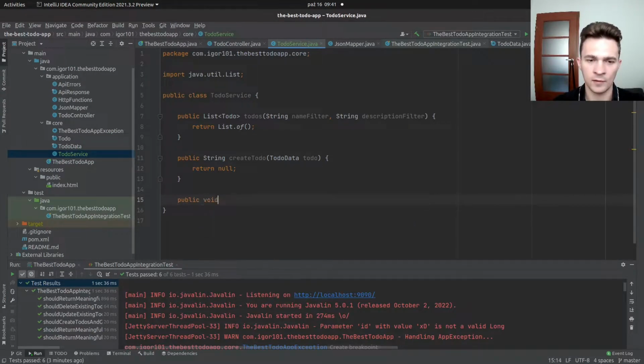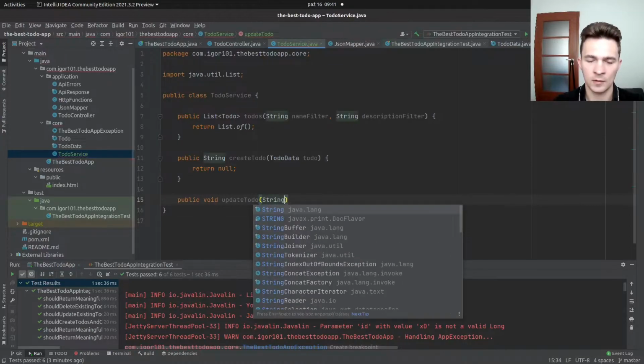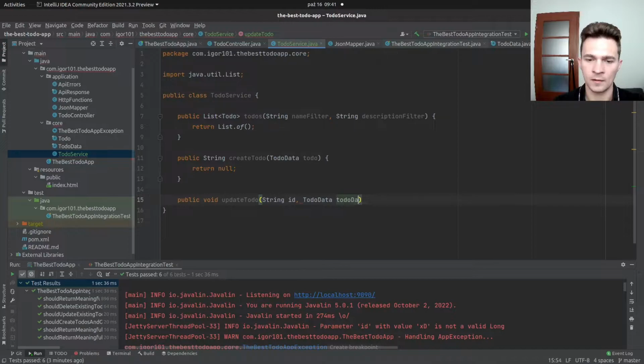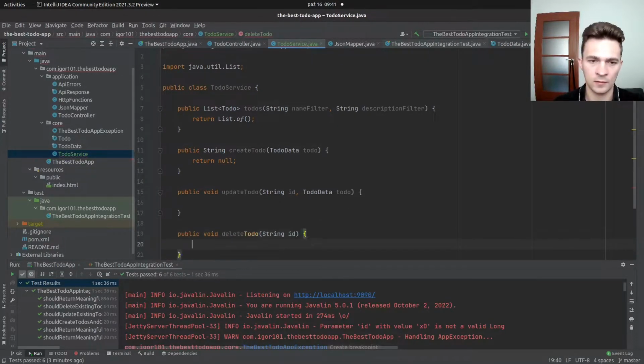Then we have update to-do with the ID and to-do data, and we have a delete to-do method.